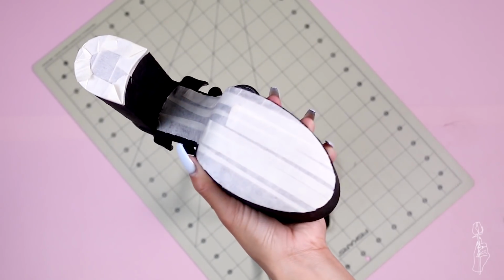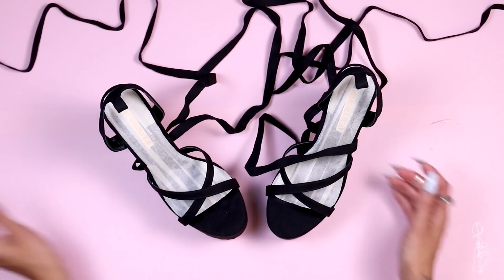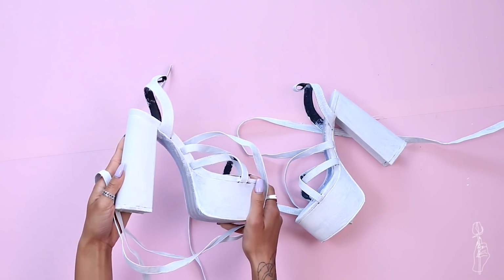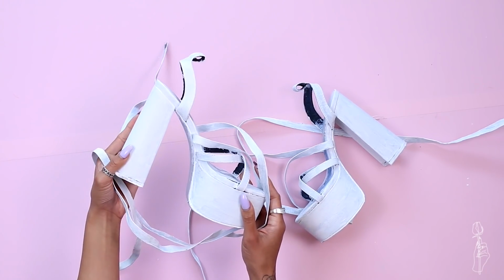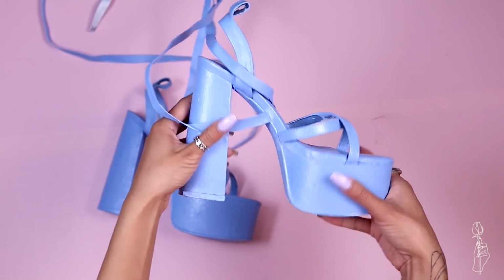I decided to use spray paint for this tutorial because I wanted to show you guys how you can use different types of paint to achieve each look. So yes, I used white primer paint that I use for my walls because I already had it and I didn't want to buy brand new paint just for these shoes, you know. After a couple coats of white paint, I spray painted 3 coats of the blue paint.